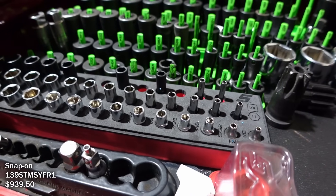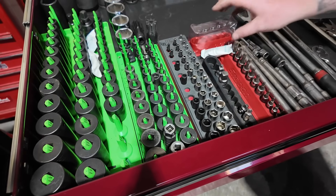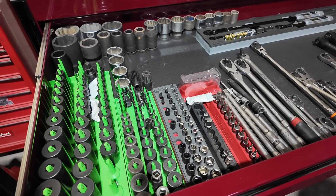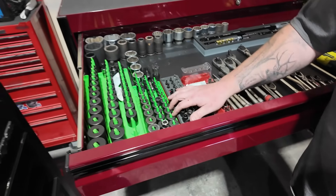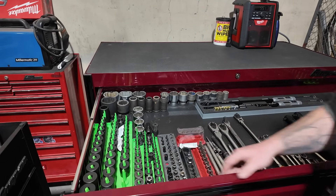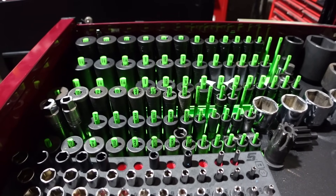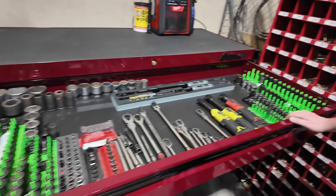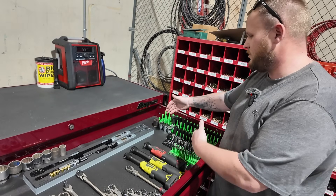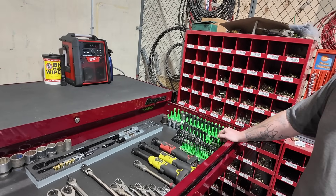This is the new version with the full metal body. Another foam set — quarter-inch, standard — I'm still filling it in. I try to get all the standard sockets but when they give you a little set I have to find the gaps. I do mostly SAE so I have shorts, mids, and longs, and I'll do the half-inch drive the same way eventually. I like how the socket rails go up and down — this Epic box has so much more room than my Mac box which had a rail in the middle.